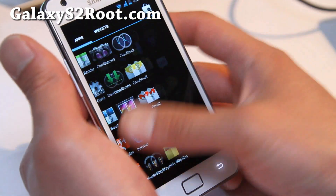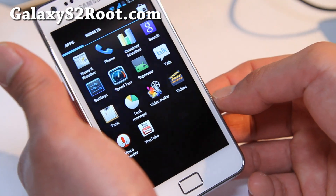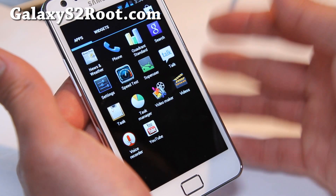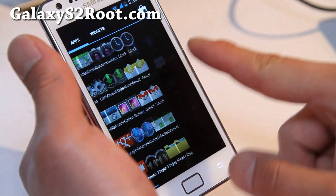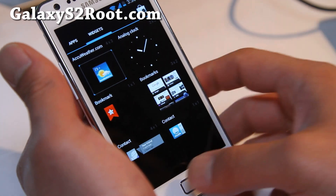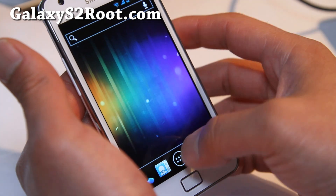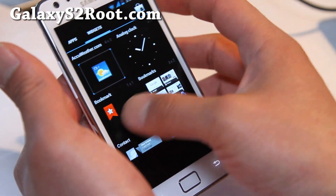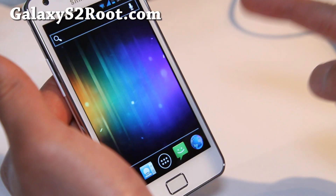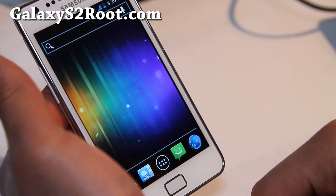Other than that, it's a pretty darn AOSP, very basic ROM, so you might like it — check it out. That was a quick overview. It should give you really good battery life and a super great ICS experience. Get all those widgets, and if you're not on ICS already, you might be missing out. Anyway, that was a review of Spike's Pure ICS ROM.